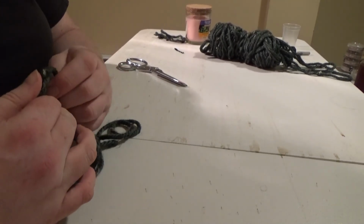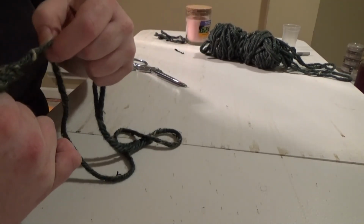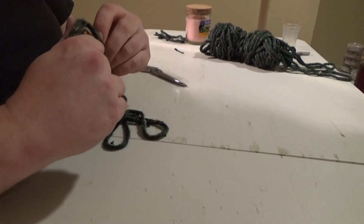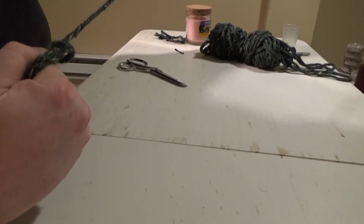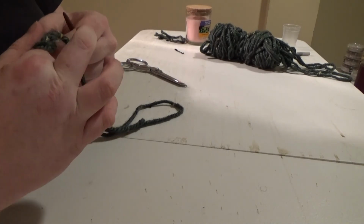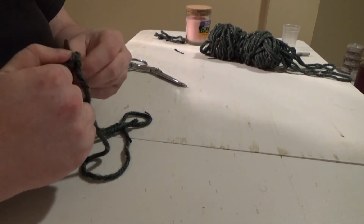And I might, in fact, and there's no pattern. There's no, like, oh, you must do exactly 78 stitches with this size needle. No, there's none of that. It's very free form, very flowy. And so that's a single, and then here's the double. And you just pass it under, over. So I might do another double. Just you kind of eyeball it and see if it's starting to curve down too much, like this is. You can go back to doing doubles all the way. And it really evens out in the end. So you don't have to worry too much.